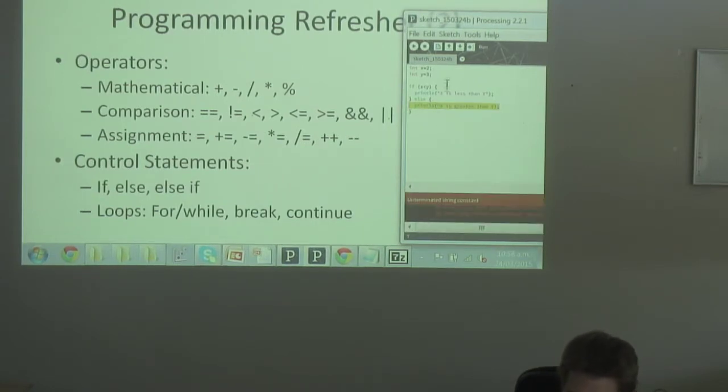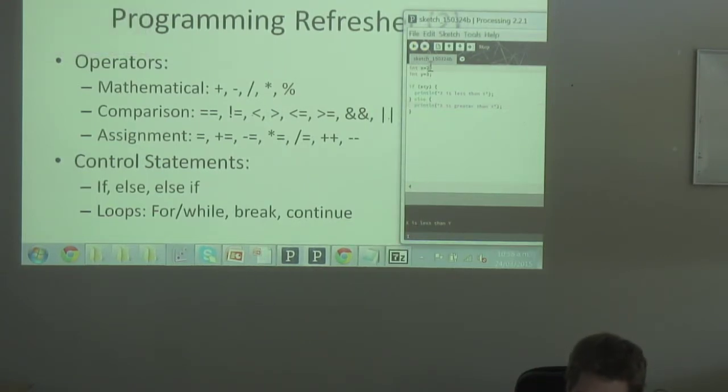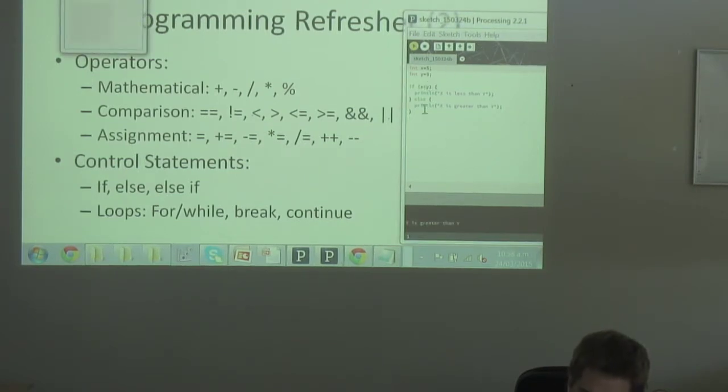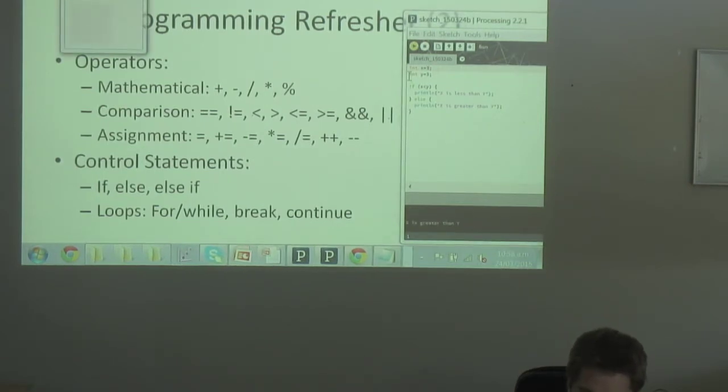If we run this now, whoops, I forgot to put in quotes. So we check to see if x is less than y, and it is, so we print x is less than y, so 2 is less than 3. However, if we say x equals 5, it'll say x is not less than y, so x is greater than y. However, if they're equal, in this case, it'll actually still say x is greater than y. So it basically does this first test, is it less? If so, it'll print this, otherwise it'll print that. So obviously this logic isn't working. So what we can do is put in another statement called else if, and it looks just like that.